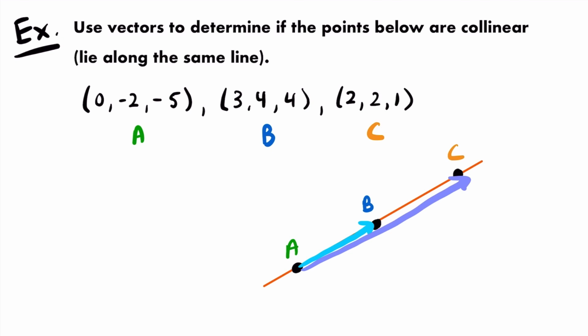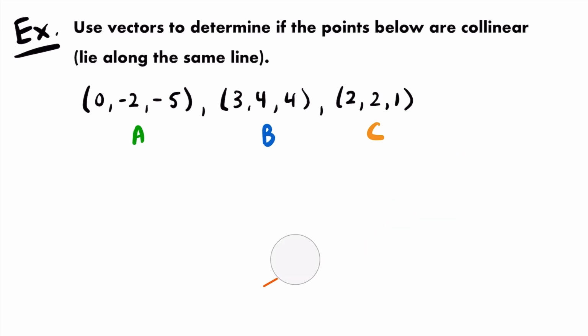All right, I hope that makes sense, because if vector AB is not parallel to vector AC, then that means this vector is pointing in some other direction, so we couldn't draw a straight line through all 3 points. We would have to draw a curved line to connect them all, which is not the definition of collinear. We want to be able to draw a straight line through all 3 points, and in order for that to be true, vectors AB and AC need to be parallel.